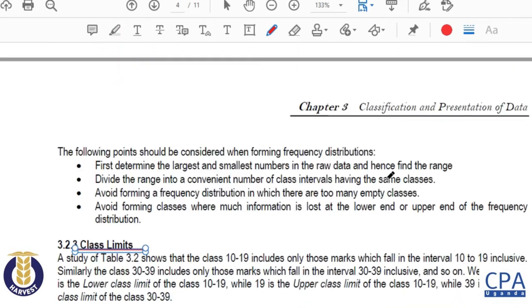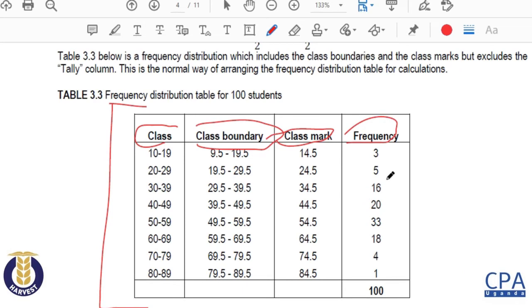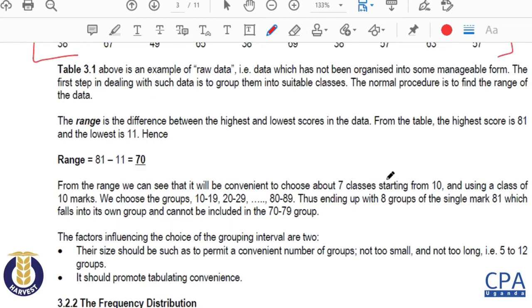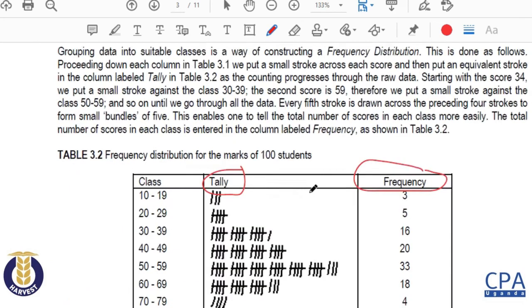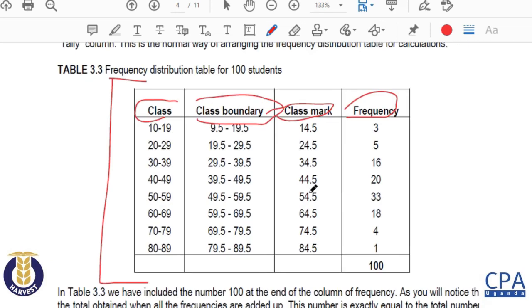Okay, so as you can see, the raw data is too much. When you look at this kind of data, it is really too much. These are marks scored by 100 students, and of course, when you talk about a population of 100 people, that is something that is too much. So a frequency distribution table usually comes in to try and compress this data in some kind of grouping, which are the class limits, so that the users of this data can actually do some good interpretation and analysis.